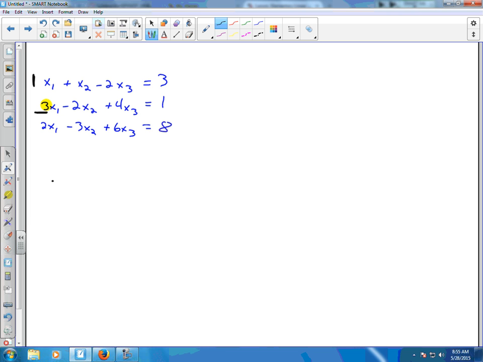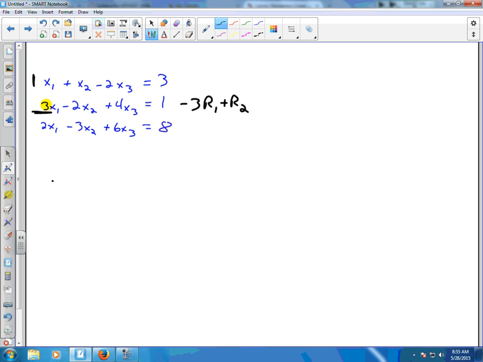Actually, there are two numbers that are easy to multiply by, 0 and 1. So if I want to cancel this 3 out, if I multiply that top row by negative 3 and add it to that second row, then I would have a negative 3 in the top spot, a positive 3 in the bottom spot. So for the first one, I'm going to write that out.